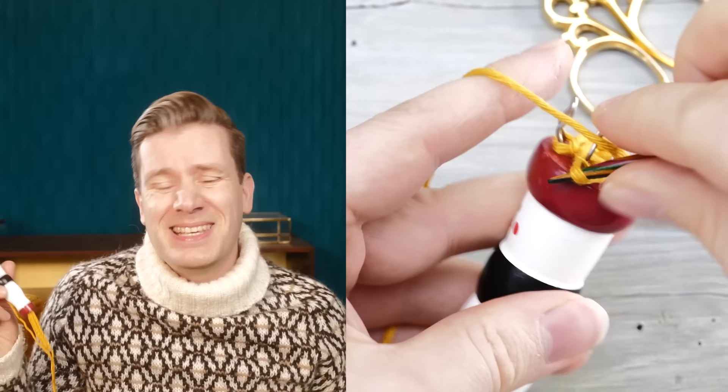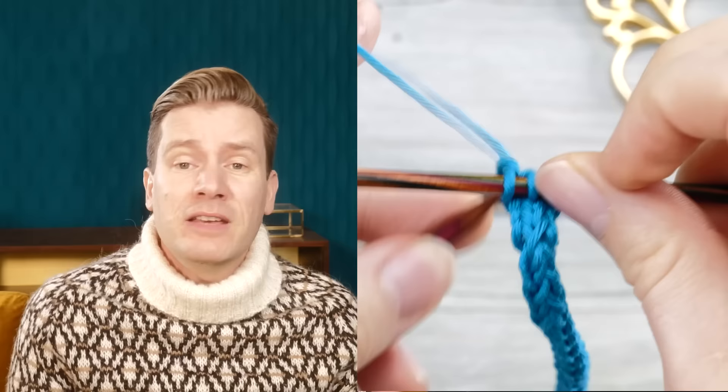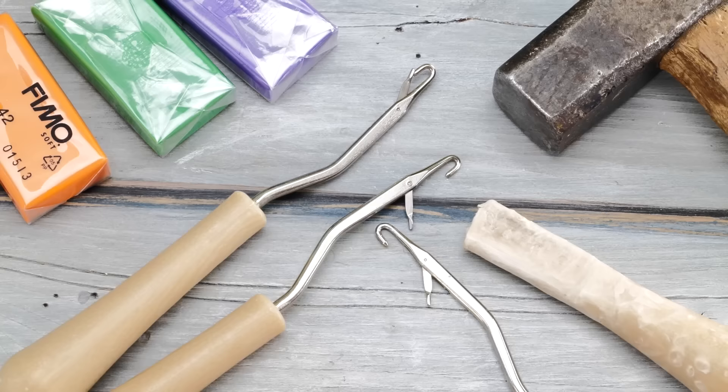A lot of knitters started on one of these knitting dollies. We call them Stricklissel here in Germany — super easy but not exactly fast. It takes like 15 minutes or so until you can see the i-cord emerging through the hole at the bottom. Later on you probably learned that you can use double-pointed knitting needles to knit an i-cord, but even that process is kind of slow if you need an i-cord that is three feet long, and you tend to mess up the stitch definition every so often. So let's show you how I built the super fast i-cord hook.